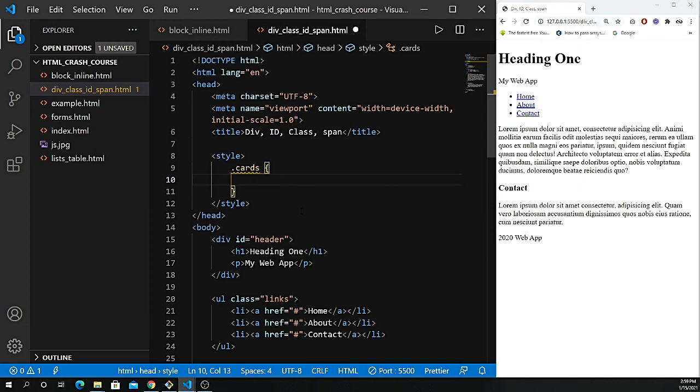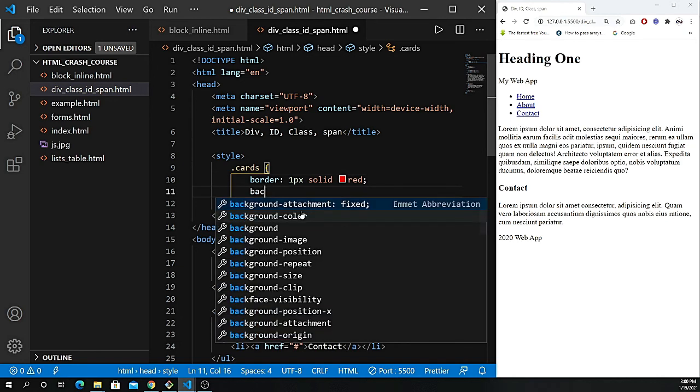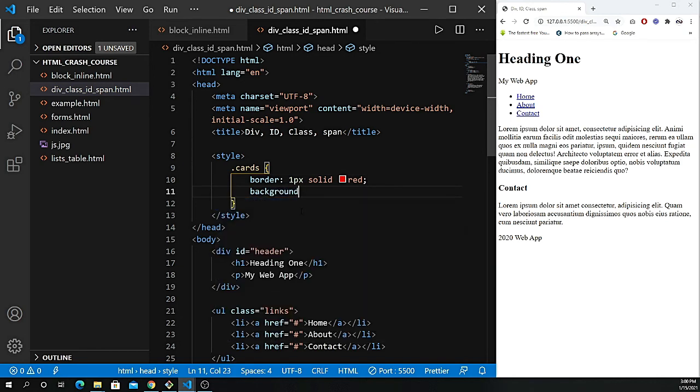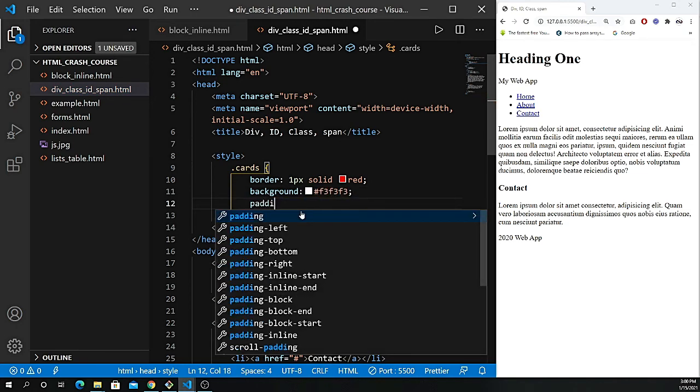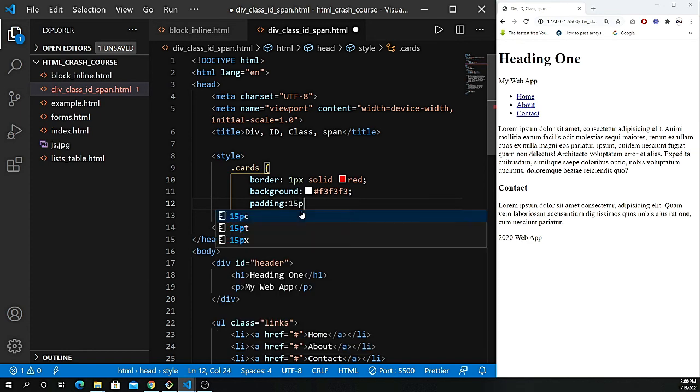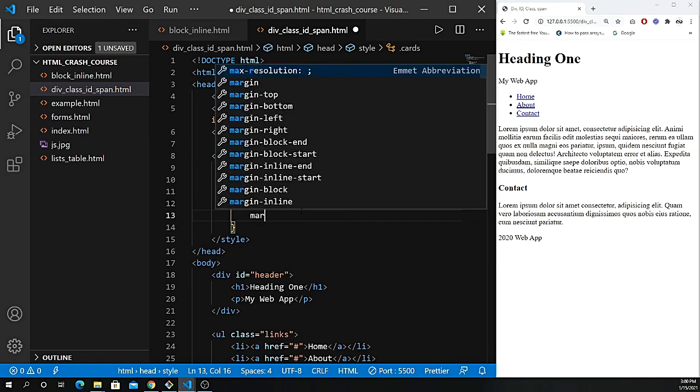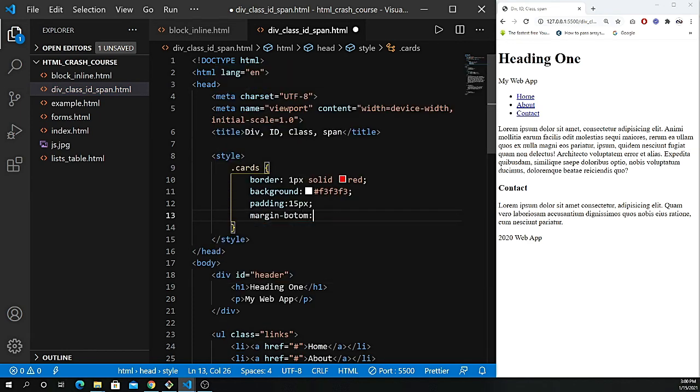All right, so let's give it a border 1 pixel solid red, and background give it the hash f3, and let's give it the padding of 15 pixels, and the margin bottom of 10 pixels. All right, so it should be double T, right?